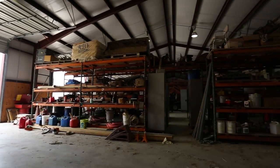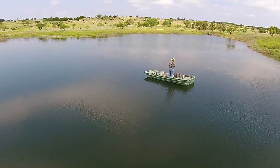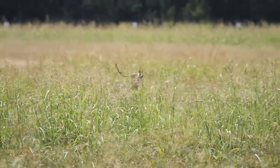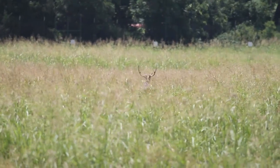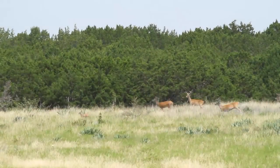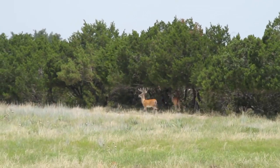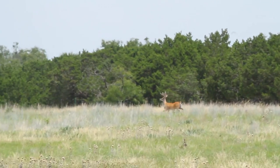It would be difficult to find another property offering all the rare and exclusive assets available on the Big Sky Ranch. Beyond the amazing and manifold buildings and improvements, the land itself is a jewel of the hill country, far surpassing most other ranches in the state. There is a plethora of amazing wildlife on this ranch. Axis deer, black buck antelopes, white tails, and even cattle roam the pastures. The ranch has been high-fenced for five years and has an MLD permit from Texas Parks and Wildlife. Careful management and feeding have produced a white tail herd of more than 50 deer, including numerous outstanding bucks with trophy racks.